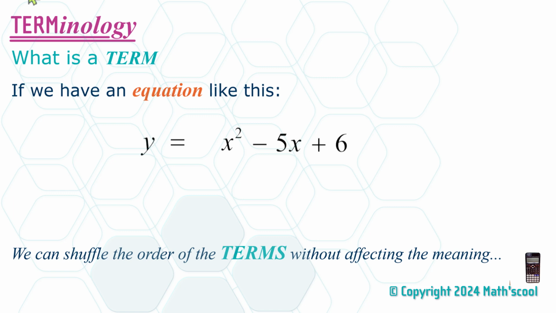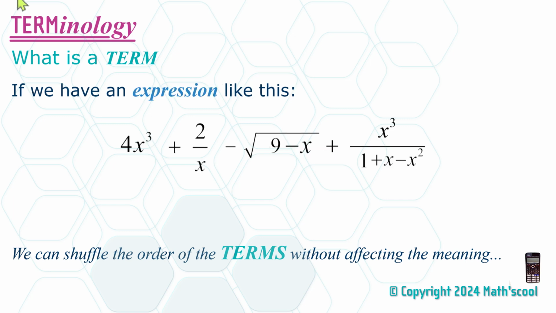And we can shuffle them around. So if I have this, I can move these terms around. I can slide this one over there and put that one over here and put that one there, and it will be the same equation. Or I can put maybe the plus 6 at the front, and then the 5x here, and then the plus x squared there. It would still be the same equation. We can shuffle the terms around as long as we keep the sign in front of the term with the term, because it owns the sign in front of it. And it doesn't affect the expression at all if we do that. We can shuffle the terms again.